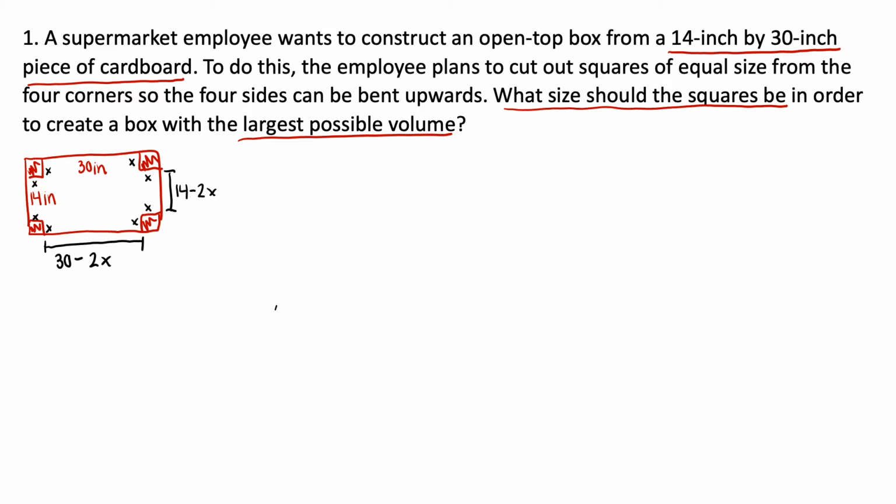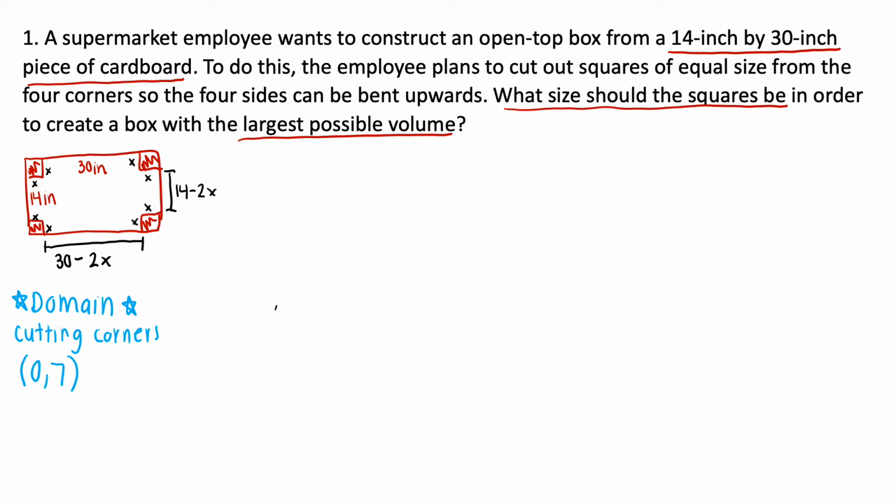So when we fold everything up, our box will be 30 minus 2x by 14 minus 2x. Thinking about that, since we're creating a real-world equation, let's just consider our domain for a second. Because we are actually cutting off corners, there is a restriction there. Because of this 14 minus 2x, the largest amount we'd be able to cut off would be 7 inches, and even then that would be a little bit too much because we would be left with absolutely nothing. And then obviously the smallest amount we could cut off would be nothing if we didn't cut anything off. So our domain here in this real world situation would be from 0 to 7 since we are cutting off those corners.